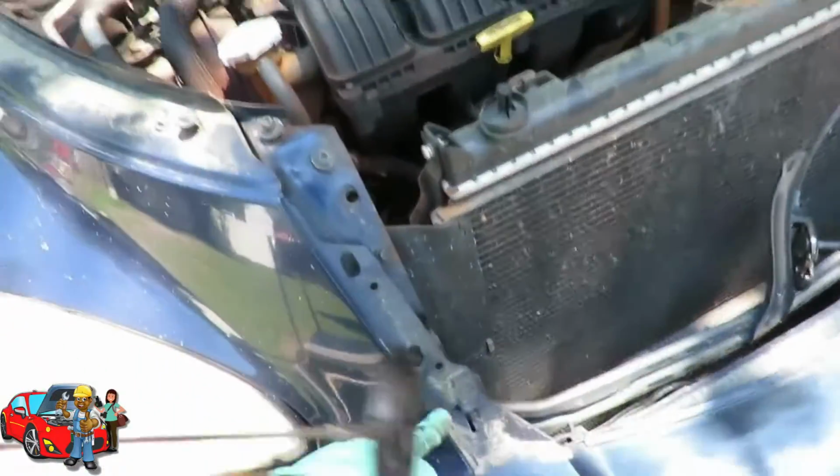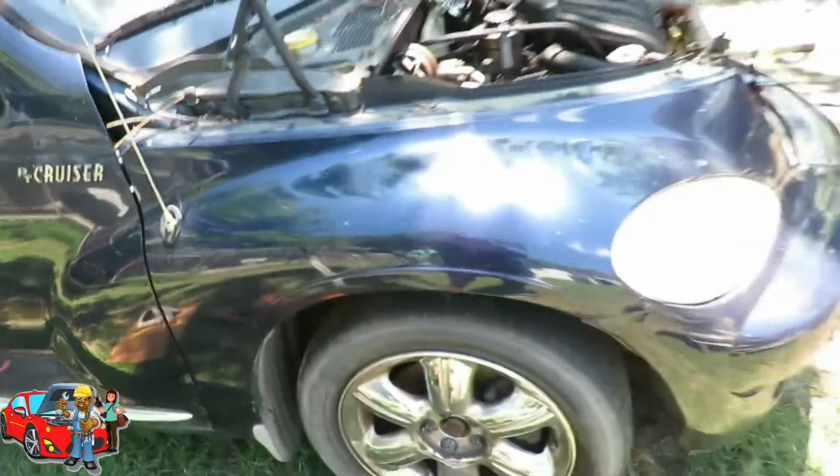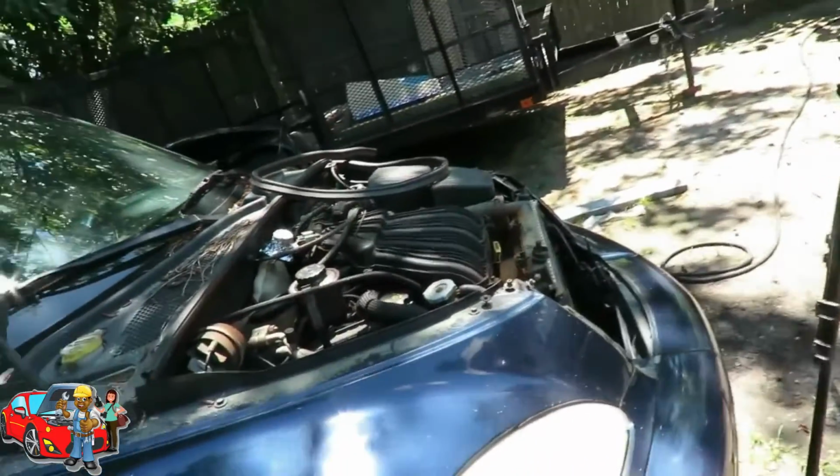Because that's all I'm looking at. I see a bolt right here. I see 10mm bolts up here. And maybe even the wheel well and all. If I do that, I think I'll be able to see a whole bunch.